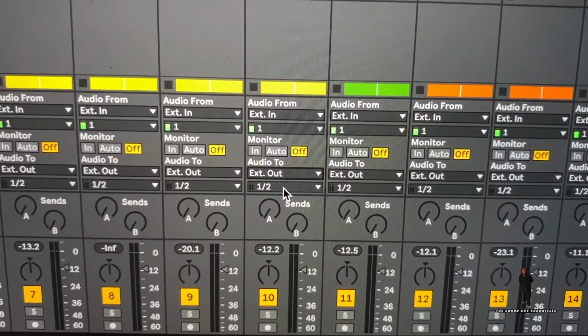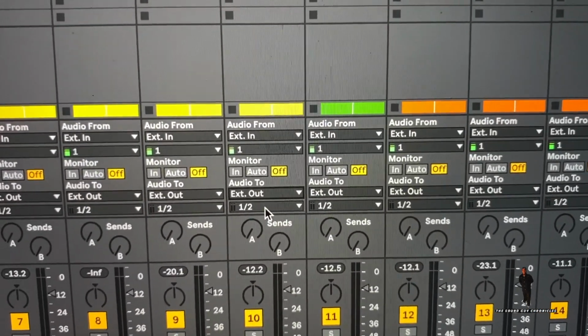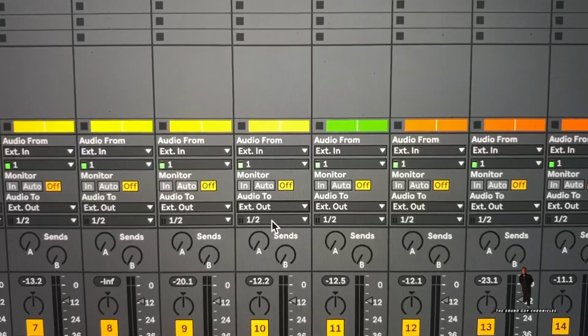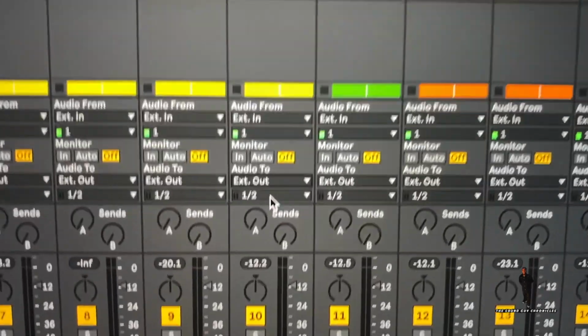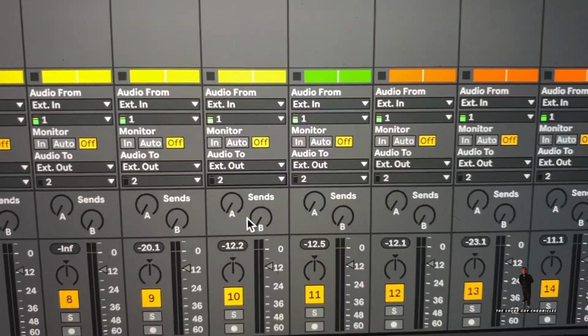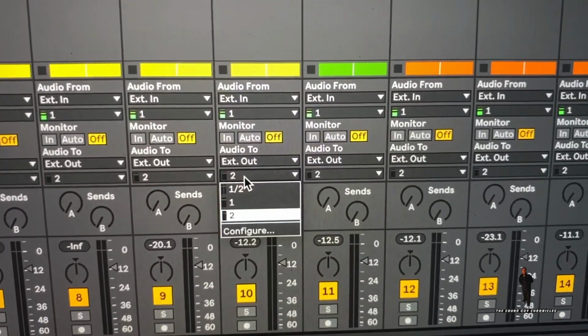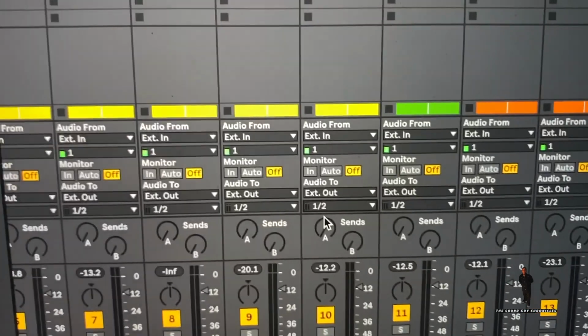Now, the reason why I do 1 and 2, some people don't like this, but what I like to do, I like to hear the stems in our ears so that we can kind of monitor where we are in the track. You can send it to only 2, but that means it will not come out of the ears, only the mains. But I prefer to do both 1 and 2 so we can actually hear the stems.